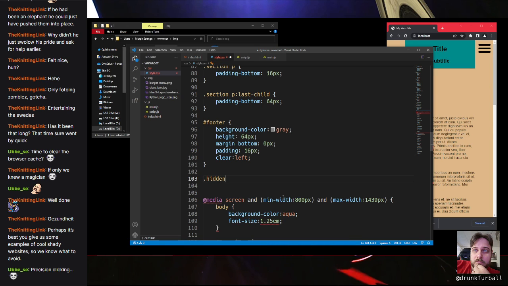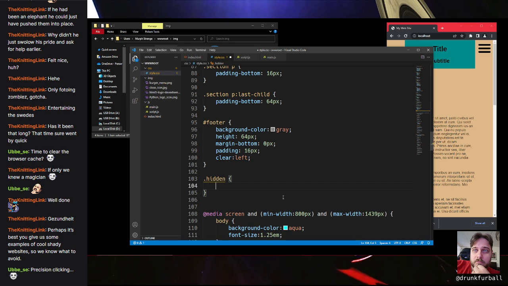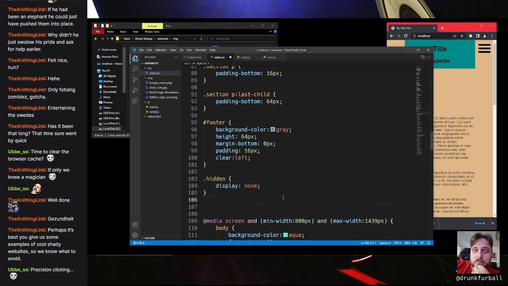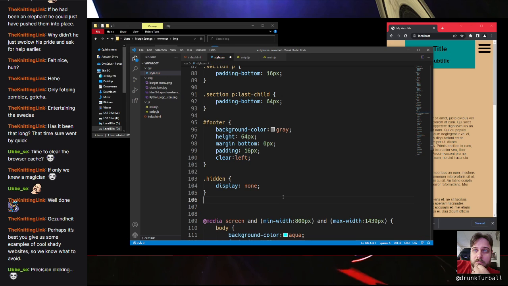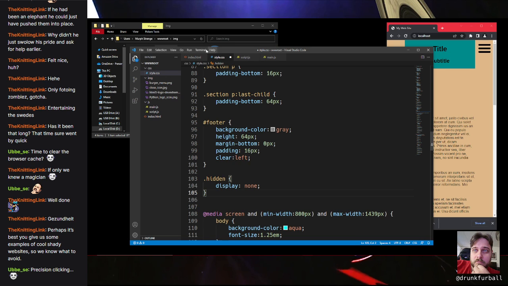We're going to call it hidden. display: none. And there we go. That'll work for now.